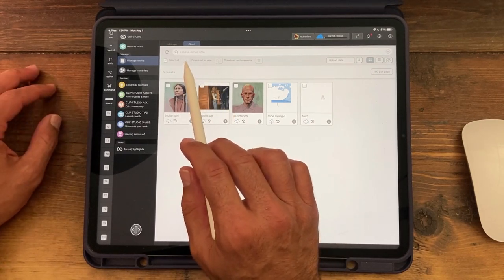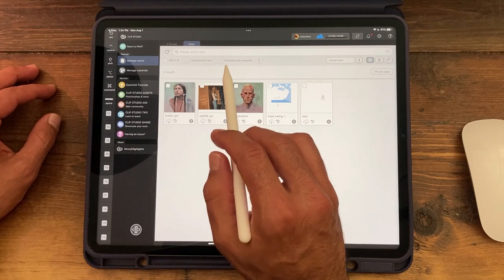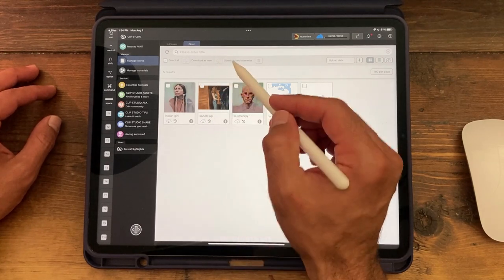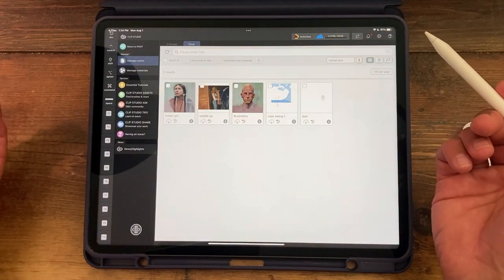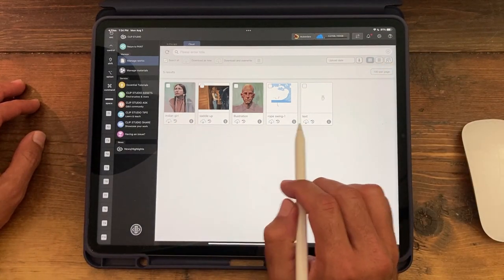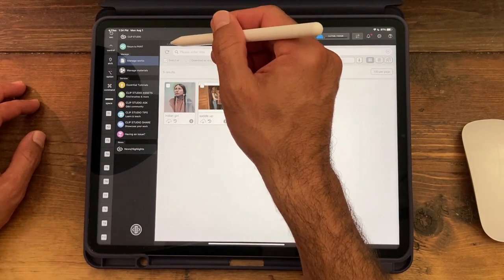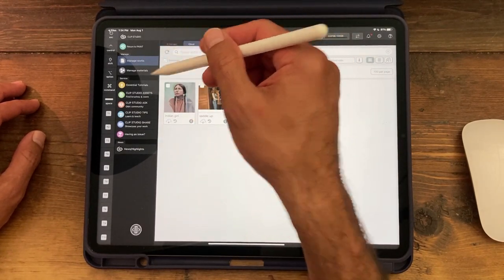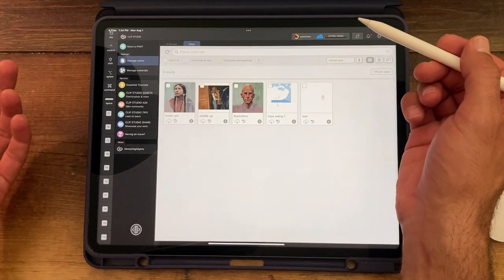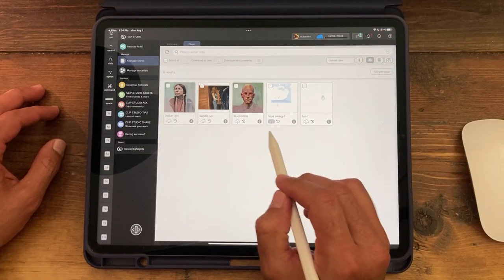Now I have these 2 icons here. One is download as new. It has a little blue cloud, and then download and overwrite with a little red cloud. And what's the difference between the two? Well, I can see that all of these files have a blue cloud. That means that they're only in Clip Studio cloud, but they're not on my iPad as an openable file yet. So I'm just going to click this little cloud button and download this as new.